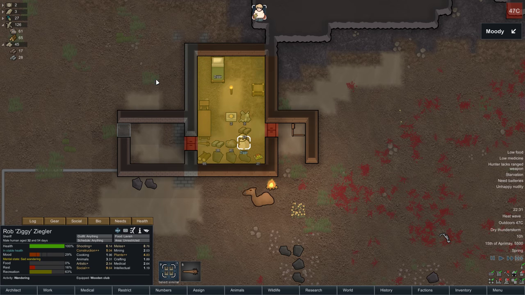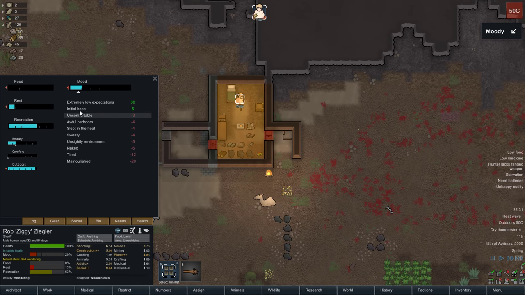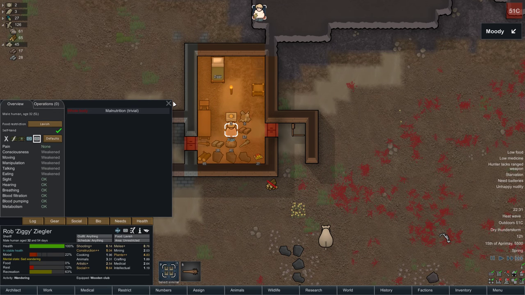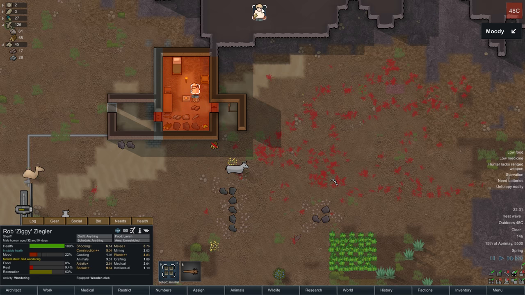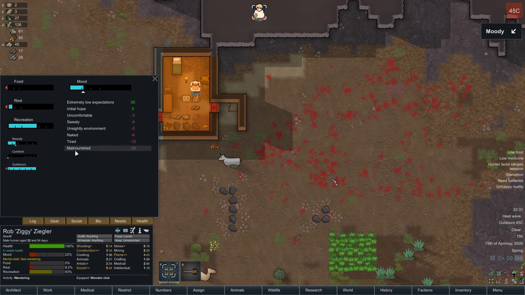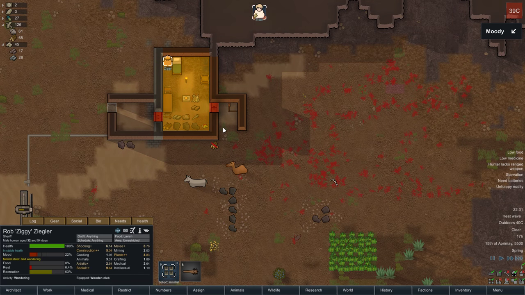Malnourished. Oh, that's terrible. Uh-oh. How long will it last? If he goes down from starving, that won't be bad. Snap out of it, Ziggy. I might have to restart with a better pawn because this Ziggy, he's not very good. His crafting's terrible. He's passionate in a lot of stuff, but skills are low.